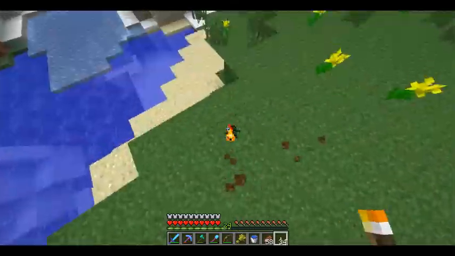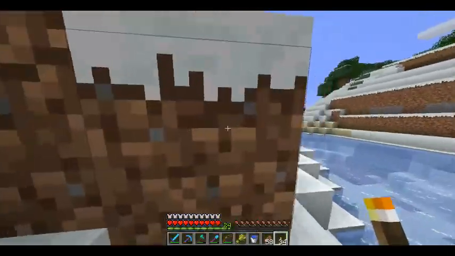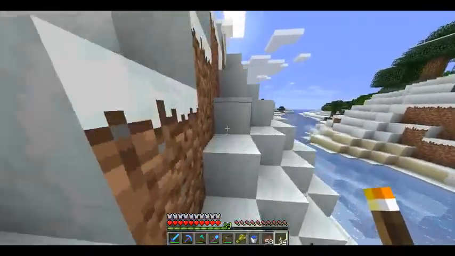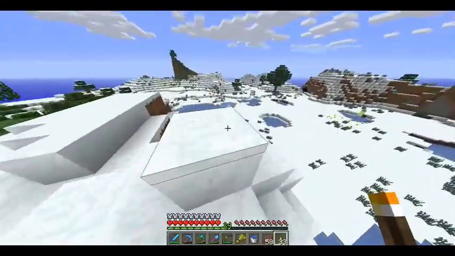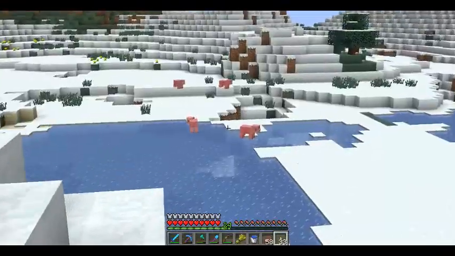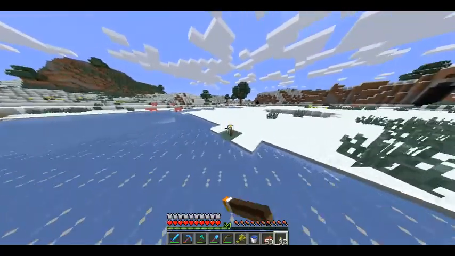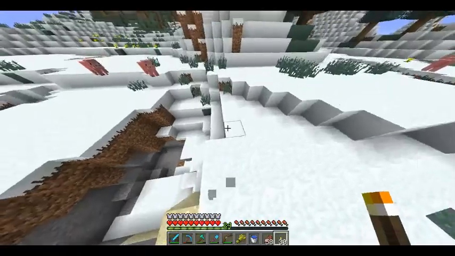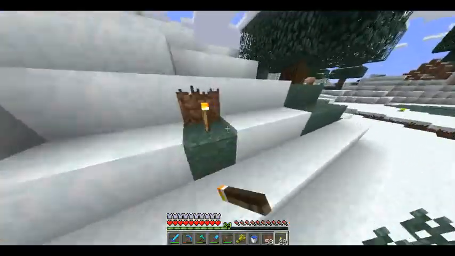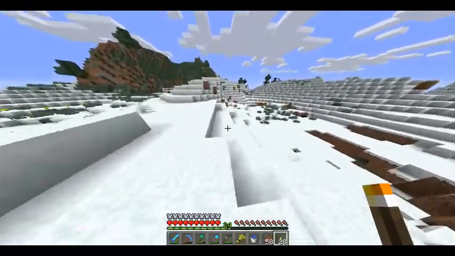When I play survivals with friends, I usually find cows and sheep in snow biomes for some reason. And I did not upload an episode yesterday, so there will be a bonus episode, and I think it's gonna be co-op. Oh, there's a cave right there. More pigs.